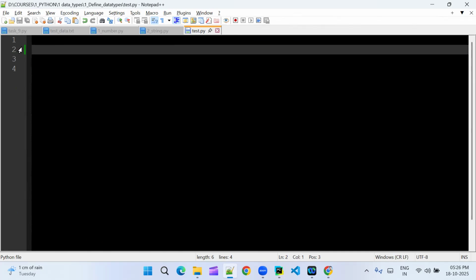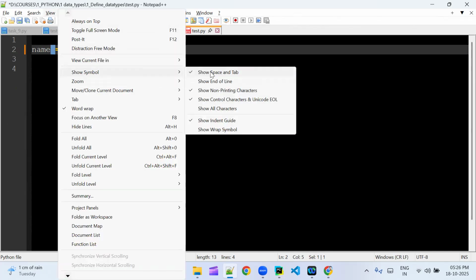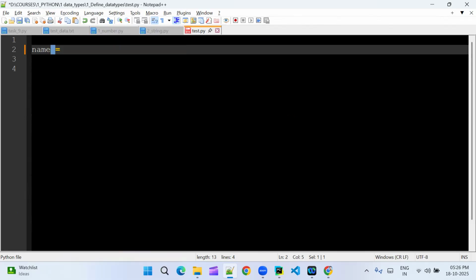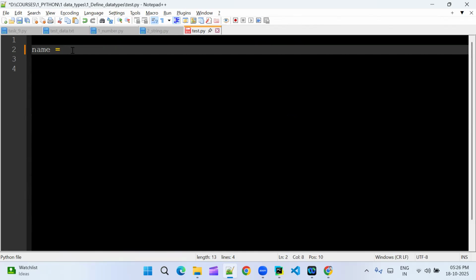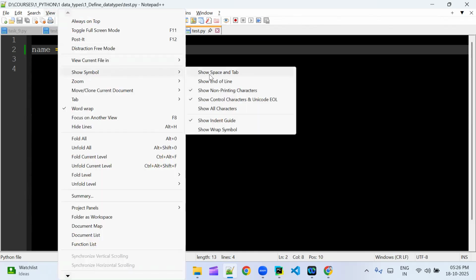It should be an empty file you have to create. Then while practicing, each and every character you have to write. This is not a dot actually, this is a space. In Notepad++, if you want to see the space as a dot, what you can do is View, Show Symbol, Show Space and Tab. If you untick this option, you don't see this. Now I'm avoiding that part also. What is the purpose of activating this? View, Show Symbol, Show Space and Tab. Once we jump into conditional statements, that time it is required.